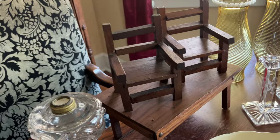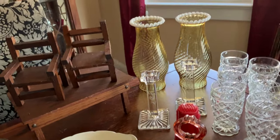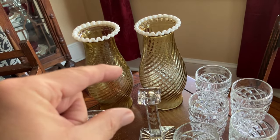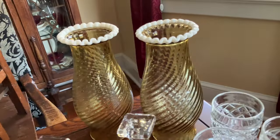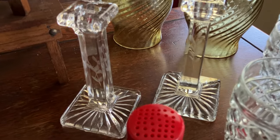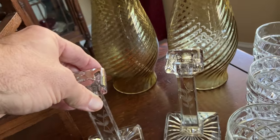Now this was in another video. This old circa 1920, probably homemade oak table and chairs for a doll baby to play with. You know what I mean. Made by Fenton. Amber swirl, snowcrest. Now they are missing their bottoms. These are for candles. And there were little white milk glass bottoms that these would sit down in. You can find them. Or maybe someone needs a replacement shade or two. Beautiful candlesticks, circa, again, about 1920. Pretty glass with etched flowers on them, or wheel cut flowers on them.